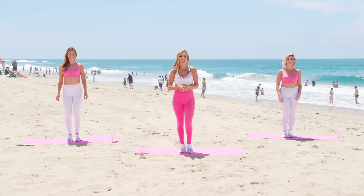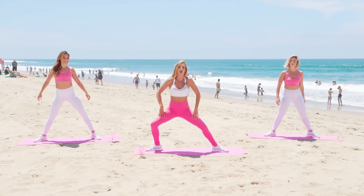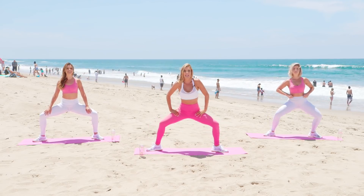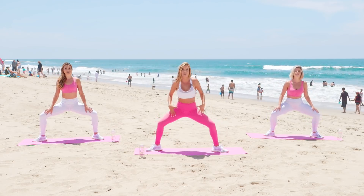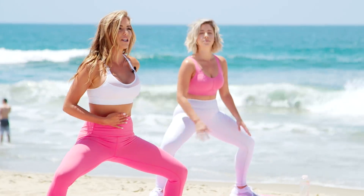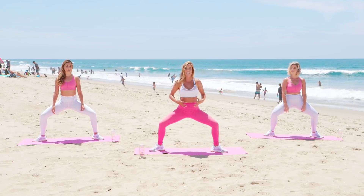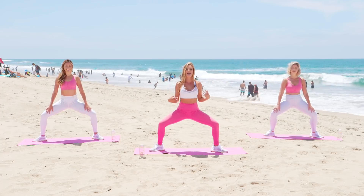Alright girls, we're going to start with a grand plie, really working those inner thighs. Bring your legs out nice and wide, heels and toes out. Just settle into your space here a little bit, open up through those hips. You might notice your hips are tight — that is totally normal. The more you do these exercises and stretch them out, the more you'll start to find that opening. Coming to center, tuck your pelvis under, pull your belly button in. Keep that core locked in, super tight the entire time, pushing your knees back, chest is lifted. Big smile.